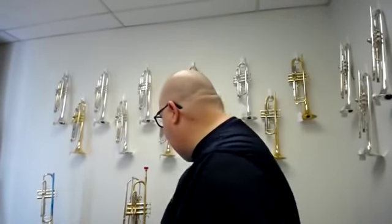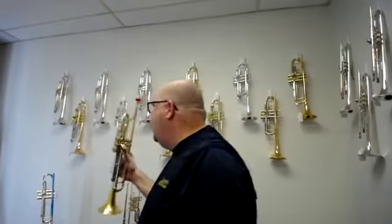Next question I always get, and I got it when I had this Custom Adams in the shop before. It's like, can I get exactly that? The answer is probably not. There's a couple features on this Adams trumpet that they don't make.